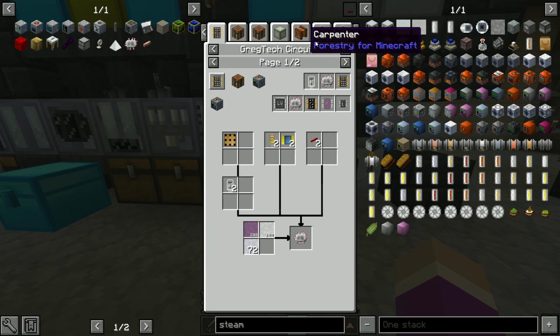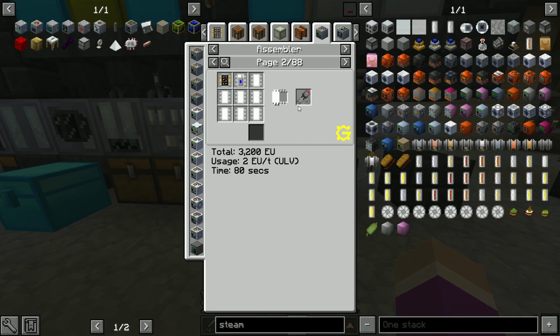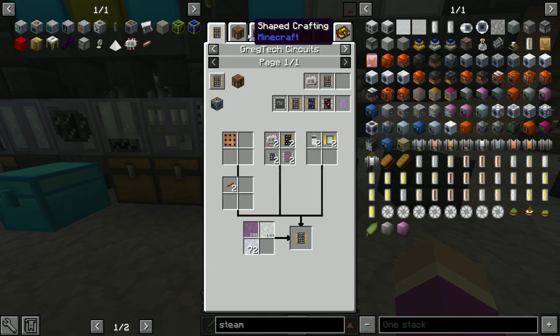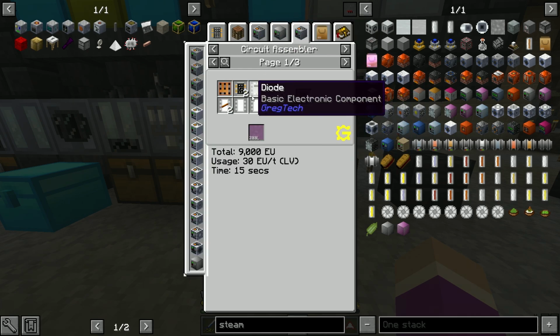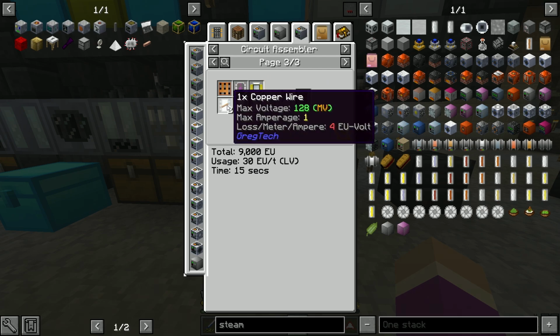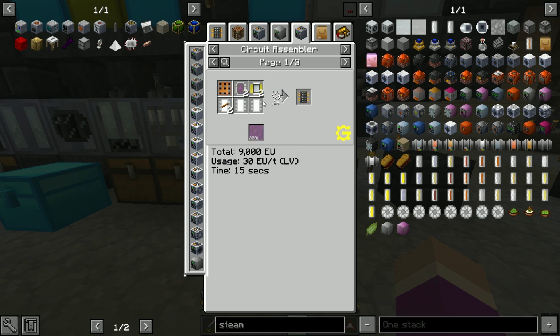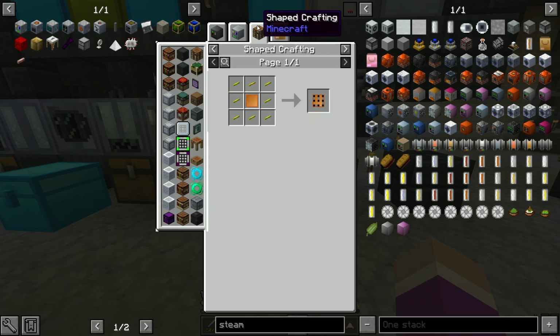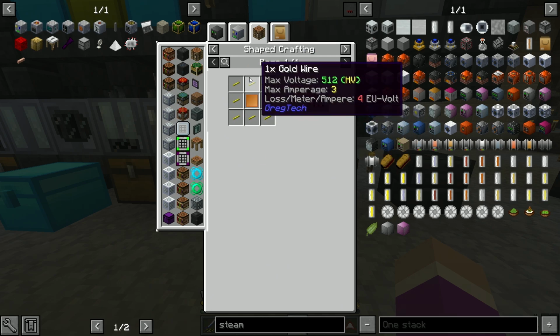As long as we're filled with soldering alloy, we should be good to keep going. And then we can actually use these in the circuit assembler again to upgrade to the MV version, which should be very good. So the MV tier circuit just requires the diodes, copper wire, or annealed copper wire, I think also works. Oh, no, just regular copper wire. And the only thing is this guy, the good circuit board. This is the only thing that's going to be a little bit more challenging because we don't actually have that much gold. This is way too expensive to be doing.